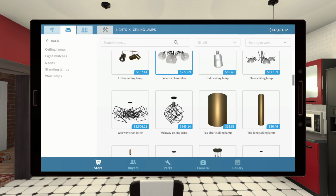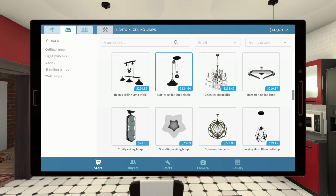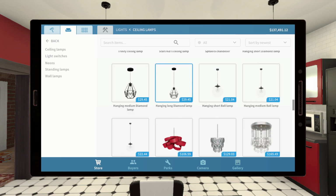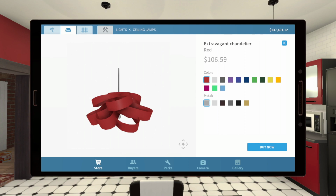That's a good question. I mean, I could just put another one of those above this. Maybe a white one, actually. Or do something different. Ooh, that would be cool, except that hangs down really low.